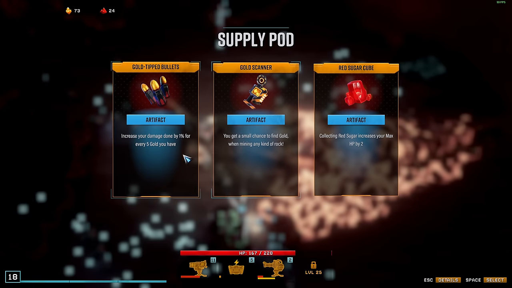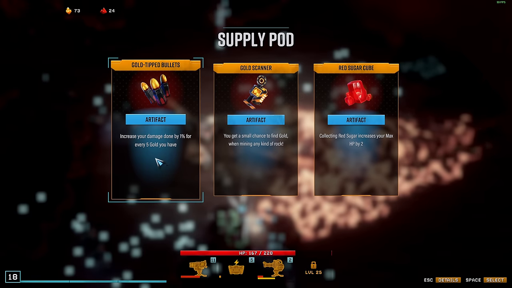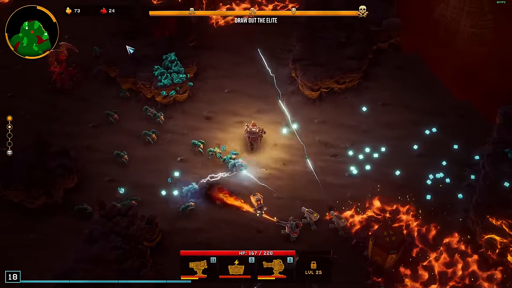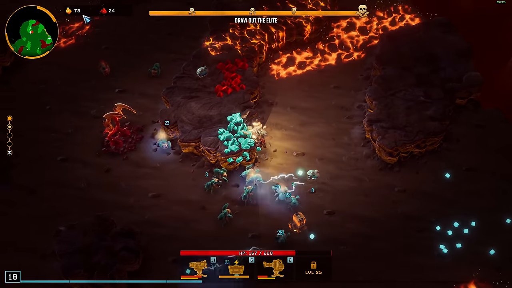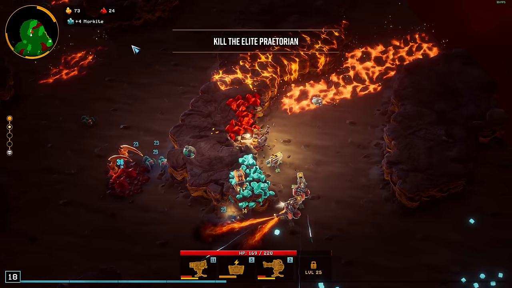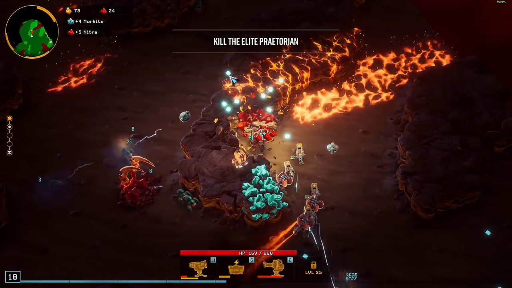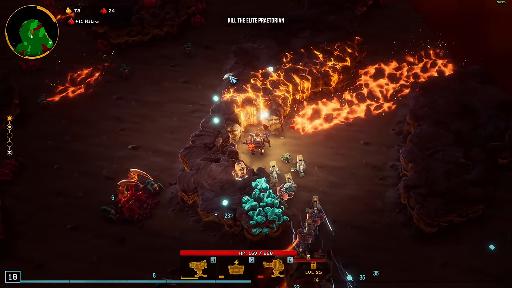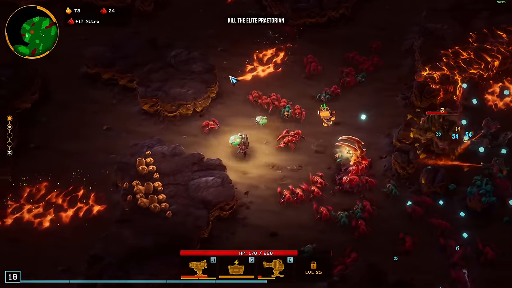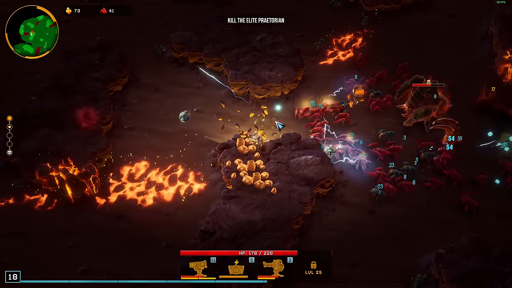I need something really good. Increases your damage by 1% for every 5 gold you have. Okay, they really nerfed the living hell out of that. But that's 14% that we get right now. So the issue is I can't really spend my gold anymore, otherwise it goes down. But obviously, if you get something like 30% bonus damage on all of your weapons, yes, of course I take that. That's way more than the bonus we get out of it.